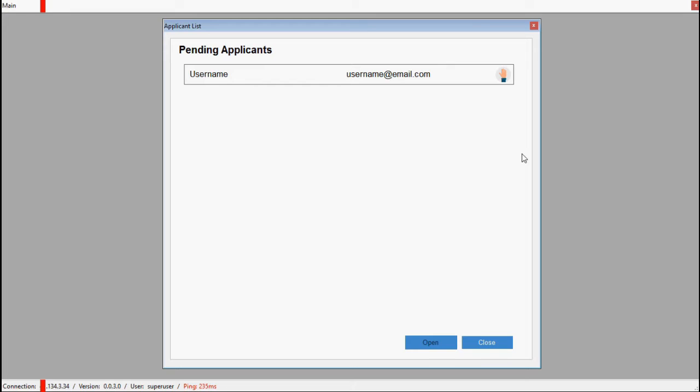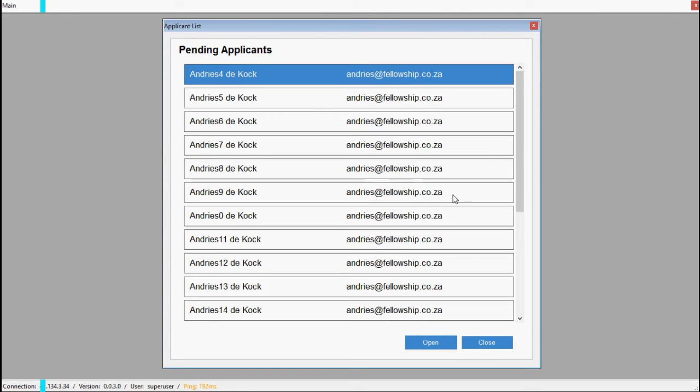Now because the server is still our office server connected to the internet, this is going to be slow. It'll be a lot quicker when we're running from the Rackspace server. So you're going to click and the list will populate. You can see it takes quite a long time. When the list has populated, you'll see the latest application at the bottom of the list.